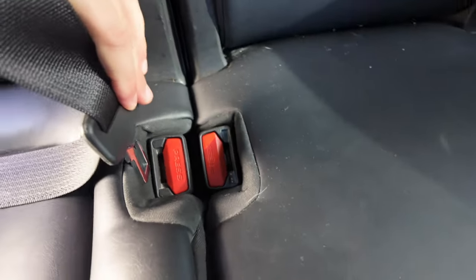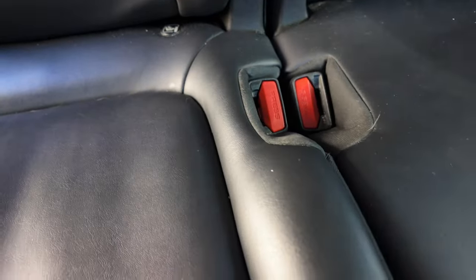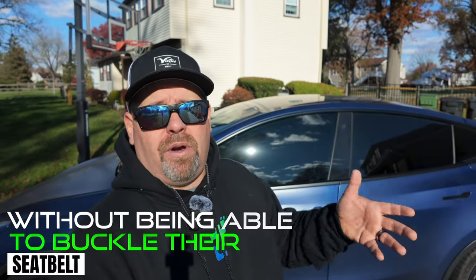Now we had to drive home from Hershey Park — a two-hour drive — with our 15-year-old sitting in a seat where he couldn't buckle his seatbelt. When we go to press it in, it doesn't stay. It doesn't buckle. It doesn't matter how hard you press, it doesn't stay in. If we try the middle seatbelt over here, it's still the same. Thankfully, we made it home safely and everybody is good. But now our Tesla Model Y is sitting here with two seatbelt latch assemblies that aren't operating properly. We use our car all the time to carpool and shuttle lots of kids around, and we can't use it because it's not safe to put kids in the second row without being able to buckle their seatbelt.